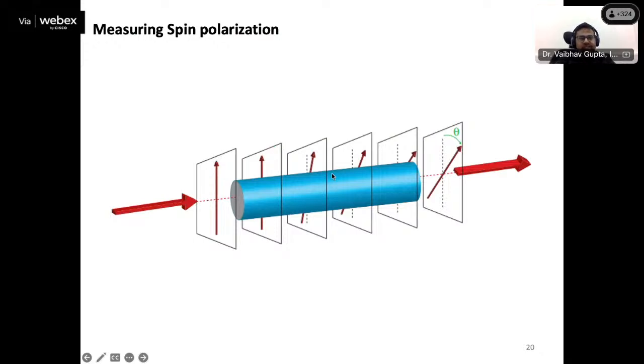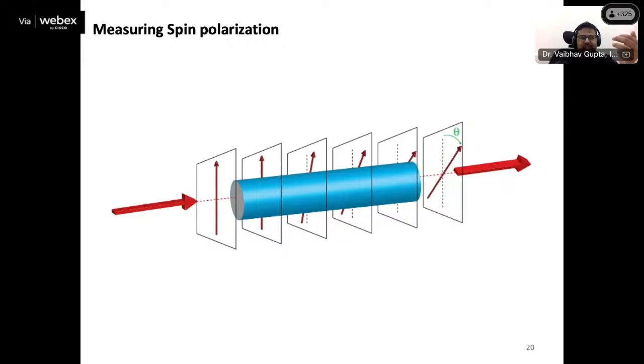So after all this, we now have to see how this works. I told you we have this atomic vapor inside a cell. There are a lot of rubidium atoms. We go with the pump beam, and I have explained that we have aligned all these rubidium atoms in one particular spin state. There are a lot of factors which create decoherence. We got some idea about them, such as collisions, nitrogen collisions, and some unwanted photon generation. But we know that even after that, these atomic magnetometers can measure femtotesla fields.